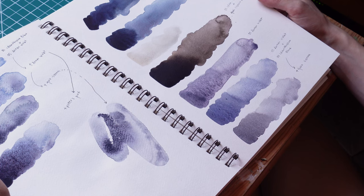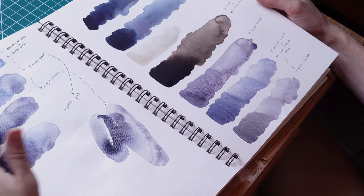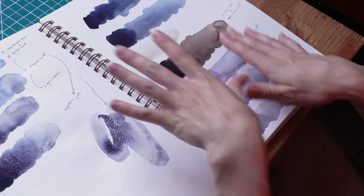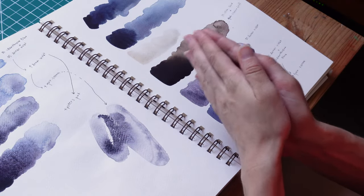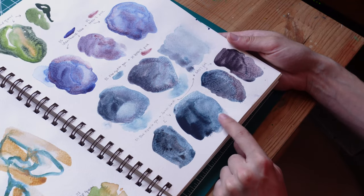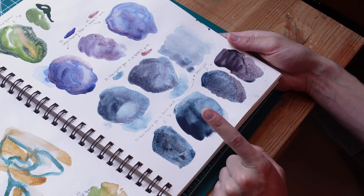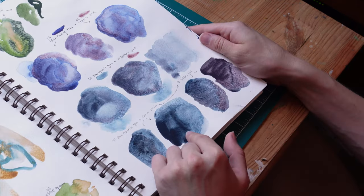Then I looked at the reference picture from the room where this painting is gonna be hung. And I feel like this might be a little bit too purple. I think that this blue that I'm looking for needs to be more on the green side. And I think that I'm going to go with this one. Lunar Black and Blue Apatite Genuine, both from Daniel Smith. This is going to be our mix.